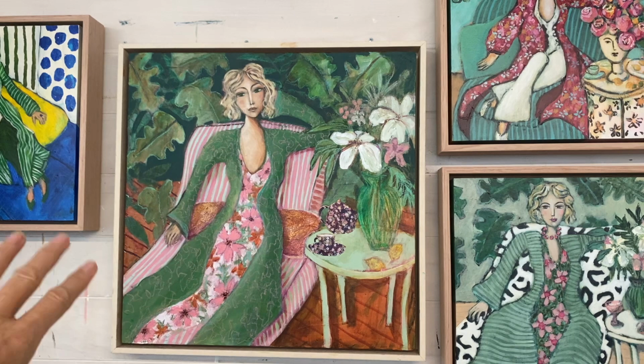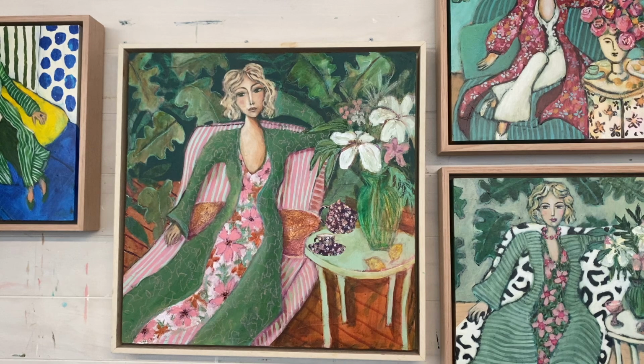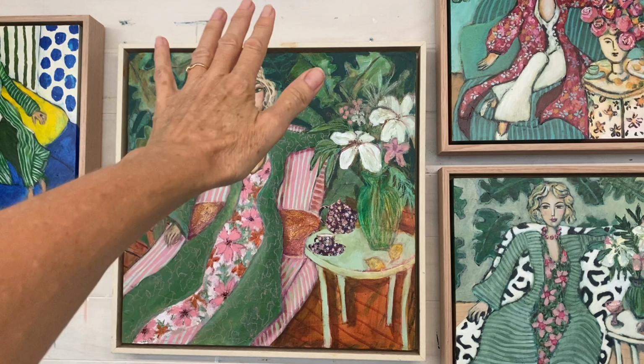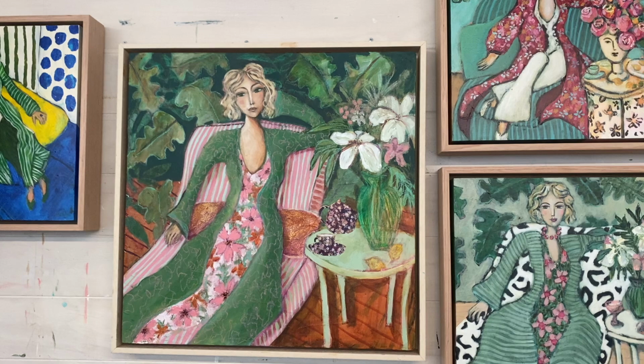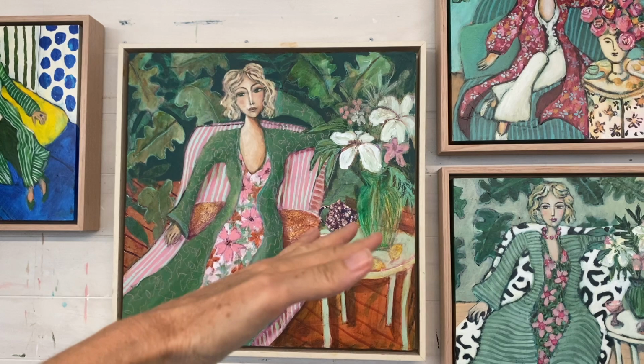Actually, it reminds me of an old-fashioned mattress as I'm looking at it now. So that's not the look I was going for, a slumped, folded mattress. Oh, God, shouldn't plant that in your mind. But anyway, that's coming to mind here. And then this bolster cushion was to try and give a little more shape to what's happening and the idea of her reclining. And then the pattern on the dress, I've been inspired by the florals on the teapot to continue the motifs but in a different size and stuff like that.